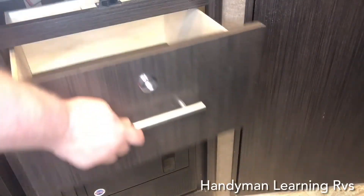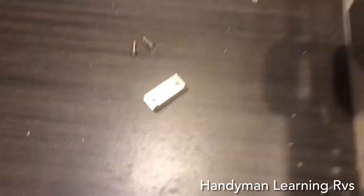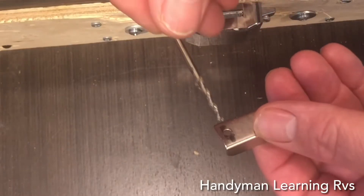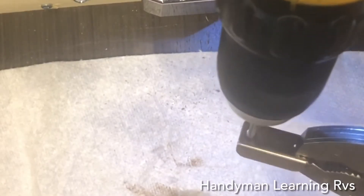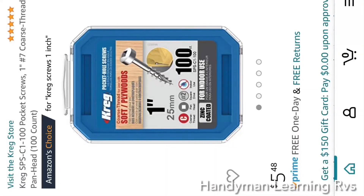Close it — of course when you press it, it's not gonna latch because you don't have the catch there yet. Now with the latch installed, it's time to install the catch. What I recommend is elongating these holes to give you some adjustment so you can slide it back and forth — just take a drill bit and work it back and forth. A little trick I found is to put a little bit of double-faced tape on the catch so you can hold it in place while you put the screws in. Instead of using the L-bracket catch, I recommend using two screws in its place.